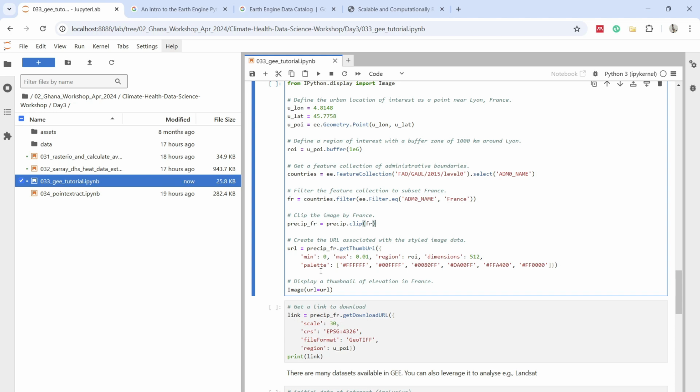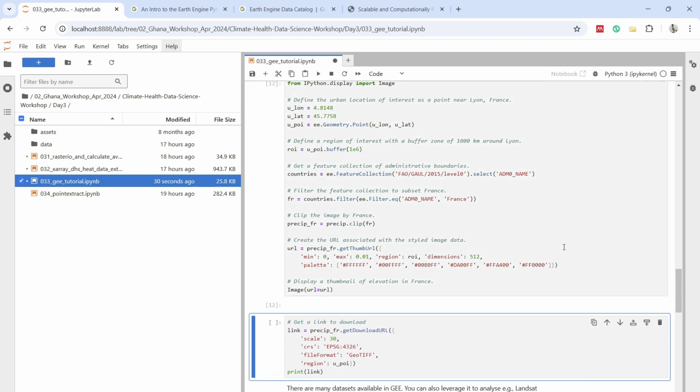And finally, we can now create a visualization URL for our clipped dataset. Here again, we're specifying the visualization parameters for the minimum value and also the maximum value. And also here, the region, we set it to our ROI, which is the buffer zone, so that our output will be clipped to this region.